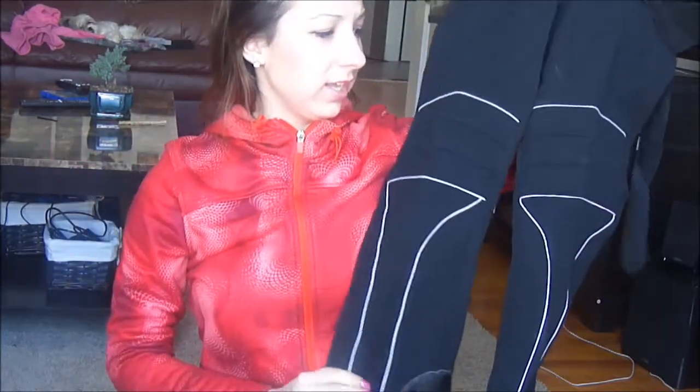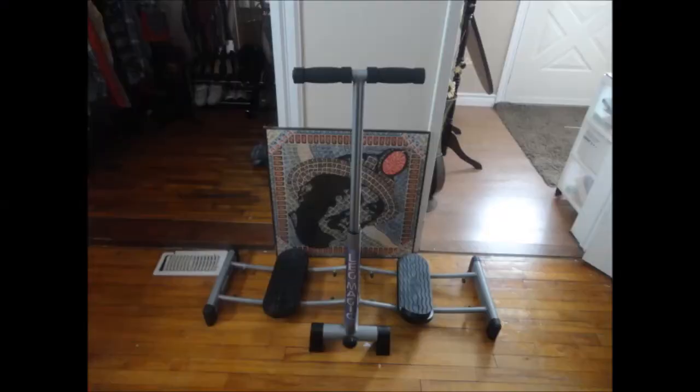And then at Value Village I grabbed these ski pants. They're just tight ski pants, form-fitting. They're really warm. I got them for when we go skiing. And then we also got an exercise equipment. I will insert a picture here. And that was our deal of the day, because we paid $5.99 for it because we couldn't see the price tag. But later on, we ended up finding the price tag and it was $20, but we paid $5.